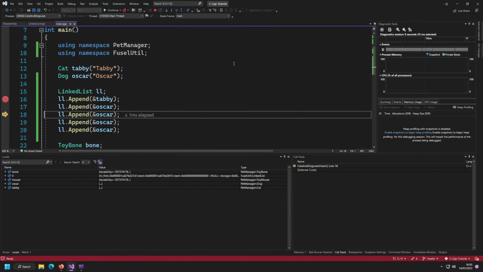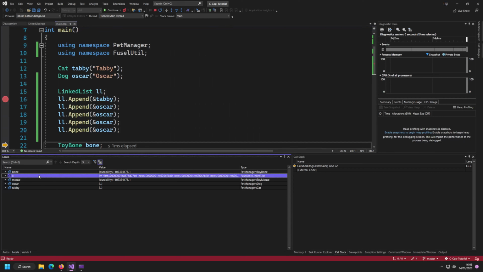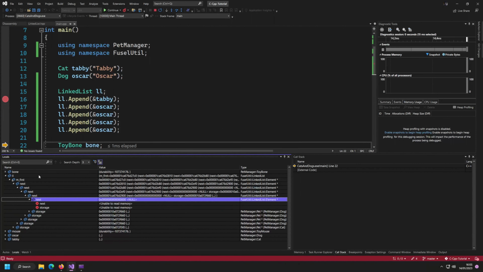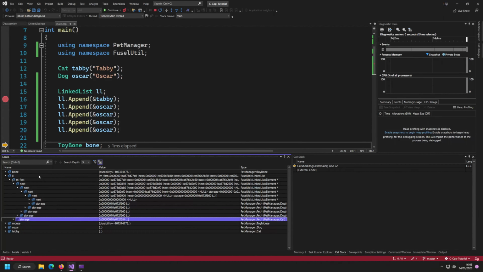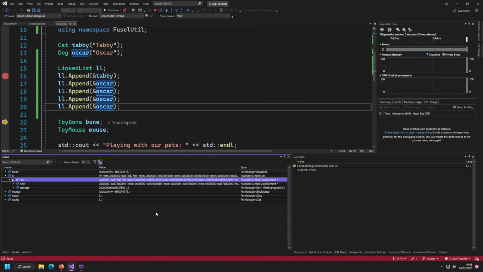Now if I go back to my main file, let's hop over a few more appends and take a look at how it looks then. As you can see, now we have a first, next, which at some point goes to a null, and we have a dog, cat, or in reverse order cat, or actually the real order cat, dog. If you take a look at this, we have here cat, dog, or here cat, dog, which is exactly what the linked list is now resembling. And that's all looking good.